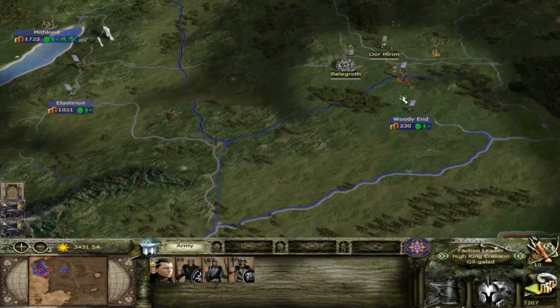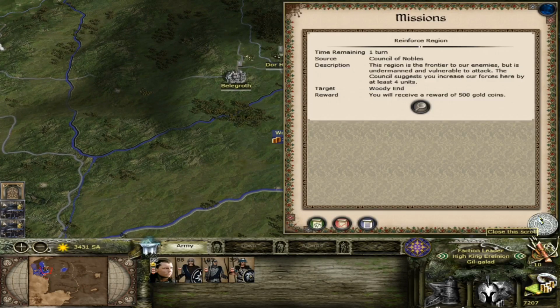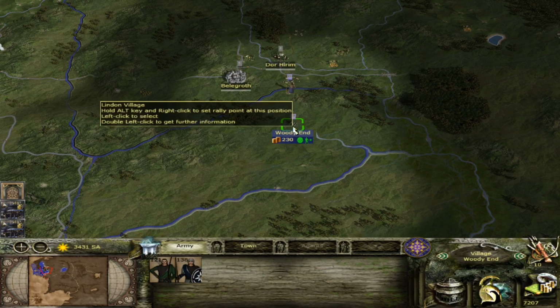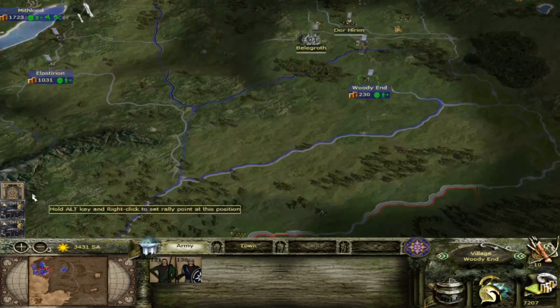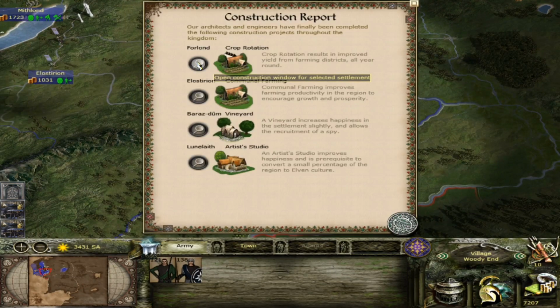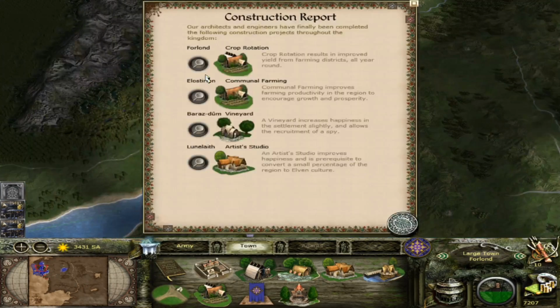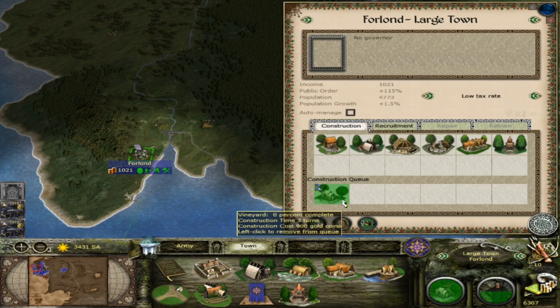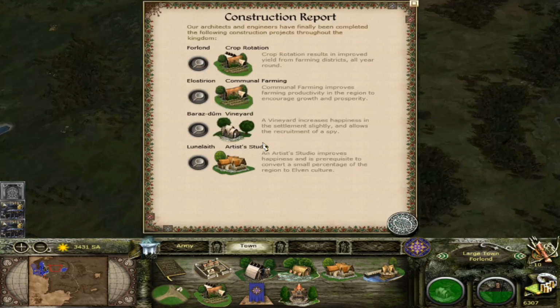But anyway, so maybe next turn, we did have this mission here to increase our forces here by at least 4 units. Well, we've got 4 units here. I don't know if we actually have to be in Woody End. It probably does mean that, so we're going to fail that, sadly. But Forlond got crop rotation. But actually, well, we can put a vineyard in there. Easy money for a cheap building. There's nothing else really that we need there.